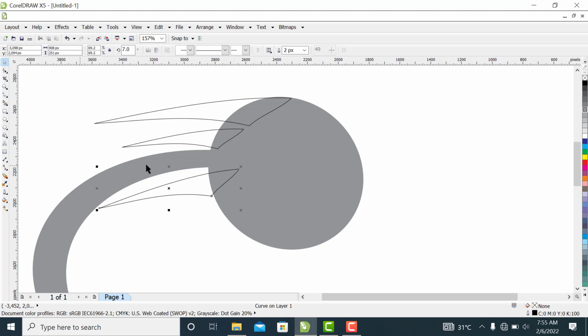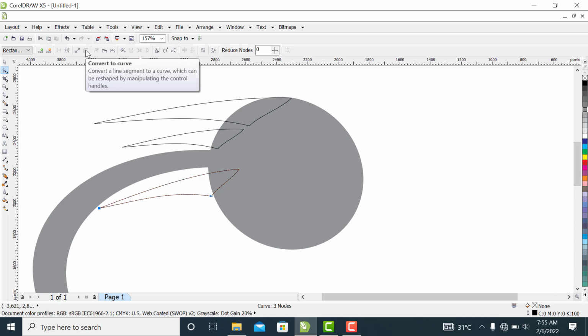Okay, so I need to convert this to curve. So how do I convert this to curve? Just like we did earlier on. You click on your shape tool and you highlight all of this. I see it has been highlighted, and now you can convert it to curve. For the fact that I copied it from here, I have converted this shape itself to curve. So I don't need to come to this part and click on it. Can you see? It faded. So that effect is already on this. So I just need to adjust a different part. Can you see?